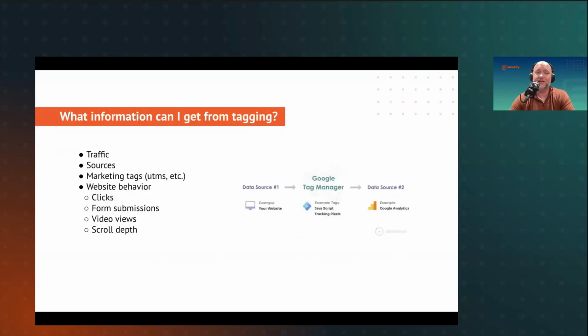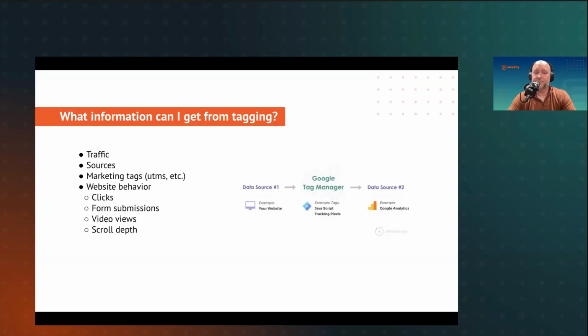You're able to get the traffic sources, so Google Analytics and GTM will both already track that it's coming from Facebook, or from a certain domain. Then there are marketing tags, if you're using UTM parameters, which we use largely at Element 451 as well, to track where people are coming from to the landing pages and to help track those sources. Because not only do you want to know they came from Facebook, but I want to know what ad they clicked on. I want to know what post they clicked on. And you can just insert those UTMs in the URL, and it's helpful to do that.